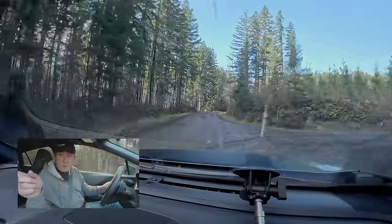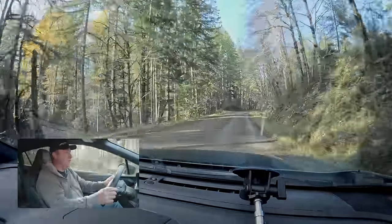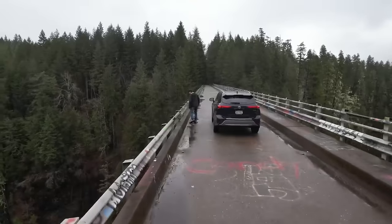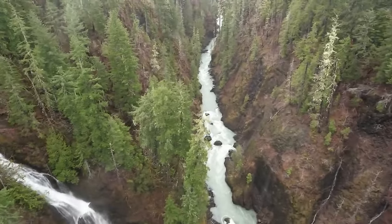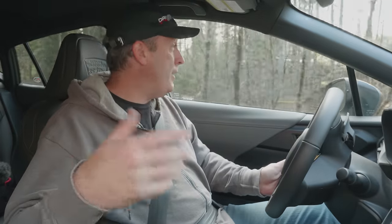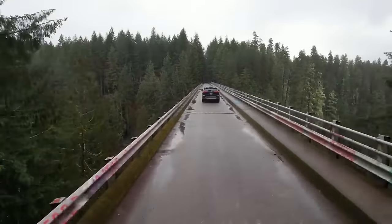That road will take me to High Steel Bridge, which is not where we're going today unless everything doesn't pan out. High Steel Bridge is really cool though — it's like the second tallest steel span bridge in the U.S. and it's in the middle of nowhere. It was originally a train trestle that was converted into a road, and people go out there just to get the view. There are still some logging operations on the other side, so it still has commercial purpose.